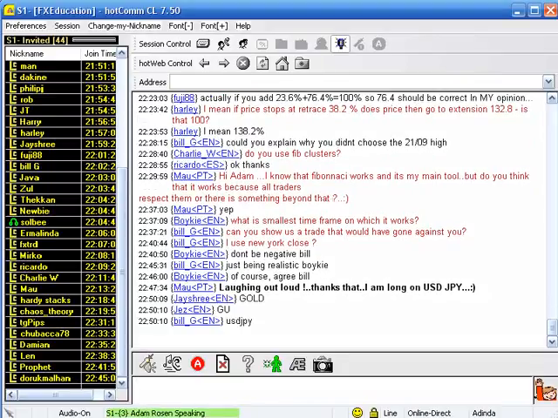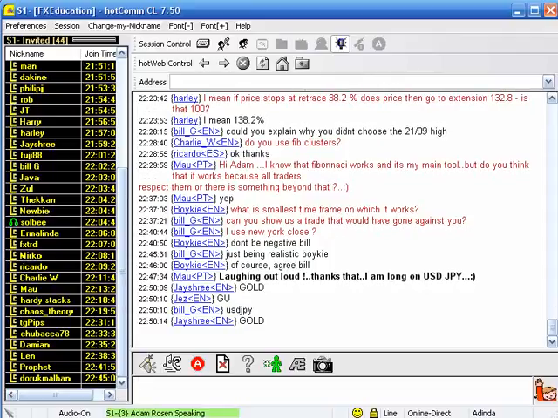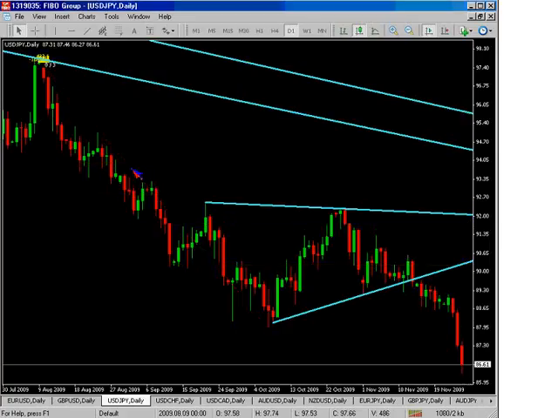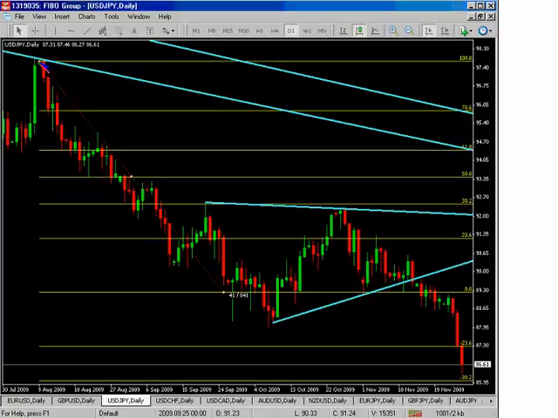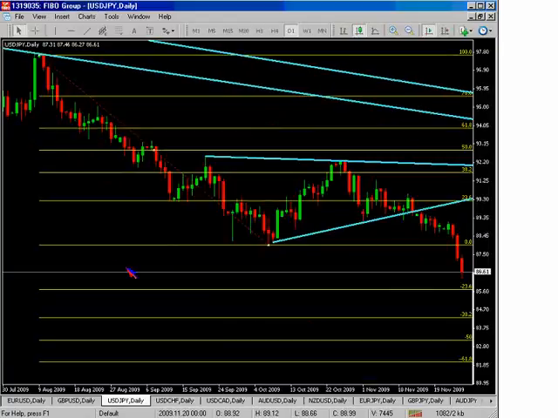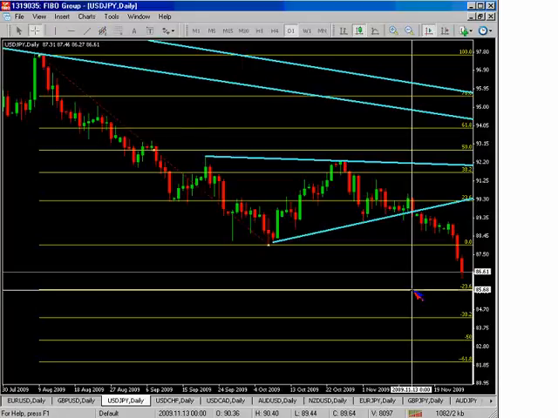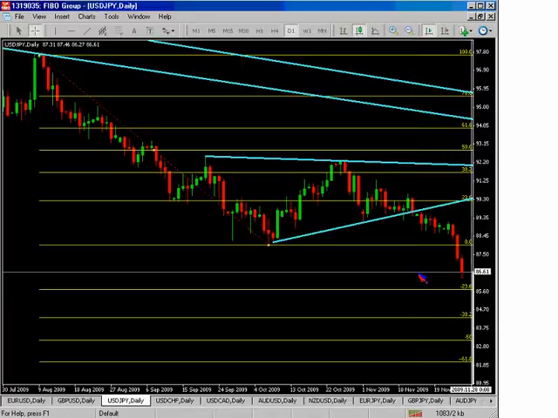Let's take a quick look at the dollar yen. And dollar yen goes very much in line with a lot of these other currencies. Now, draw the Fibonacci levels from the last significant highs of August 9th or so of this year, draw them down, 38.2%, reversal. Where could dollar yen go? That's really the question that we have to ask ourselves. Let us go to the Fibonacci projection levels. Dollar yen could go to 23.6% at 85.70, 38.2% at 84.30. So I would say if you are short the dollar yen, if you're fortunate enough to be short, hold on to the trade. We could certainly go lower.